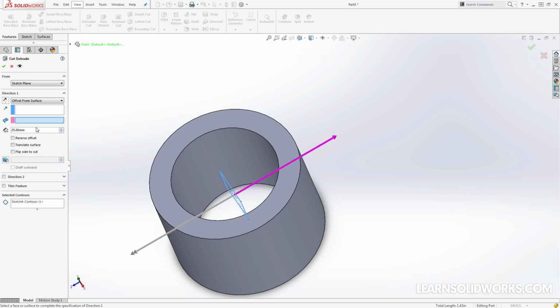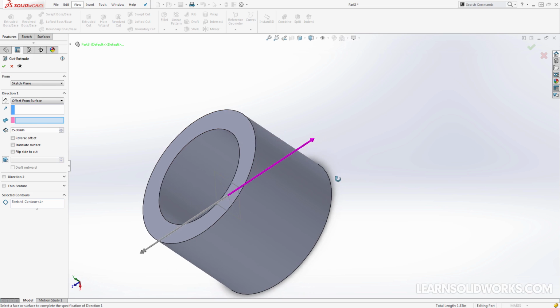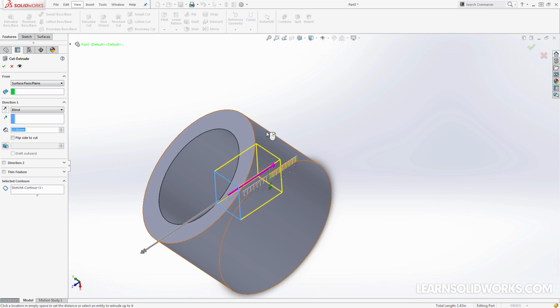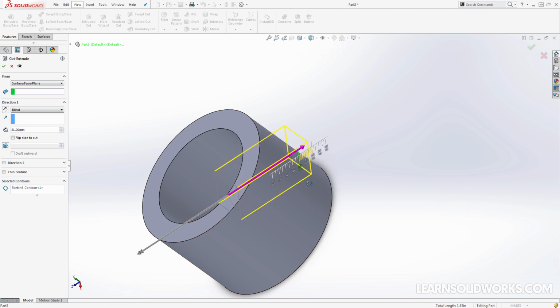And the other thing I want to talk about inside here is going to be offset from surface. Now, we did this initially when we did the solid extrude. We talked about offset from surface, and it all made a whole lot of sense. But when you're dealing with an extrude cut, it's going to be a little bit different. It's going to make a little bit more sense to you. So to do this, I want to first start by either offsetting or starting from a face. Now you'll notice that inside here, when we select a face to start with, it's not really liking it, and that's because we already have offset surface selected. So we need to go to a blind end condition and tell it to start from this face.